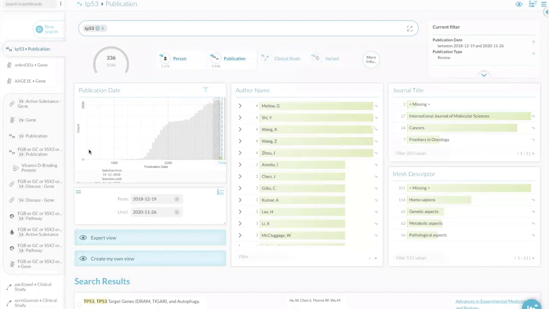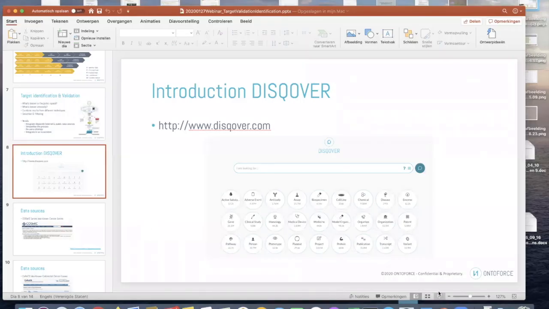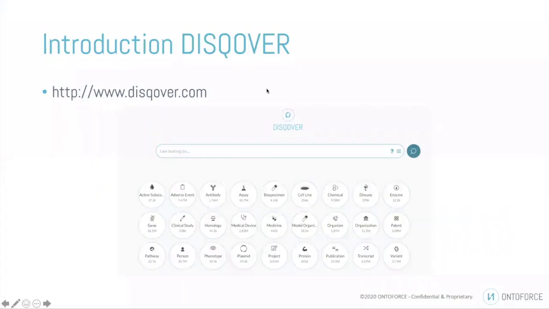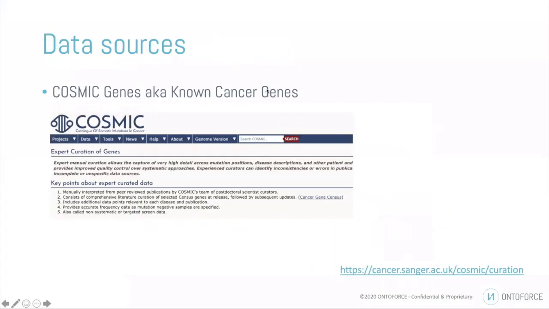I'm going back to the presentation. And so let's briefly explain the data sources I would like to take into account. So this is a demo. I'm trying to create some, let's say, mock-up data sets that I could use, but which are relevant, not just completely out of the blue.